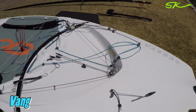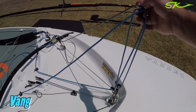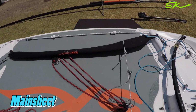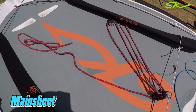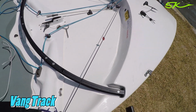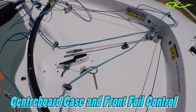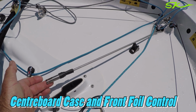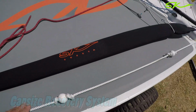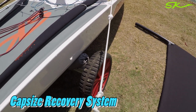Here we have the Vane track and the Vane control system. Next is the main sheet. Again, here is the Vane track. The centerboard case and the front foil control. The Capsize recovery system, which helps make it much easier to right the boat.